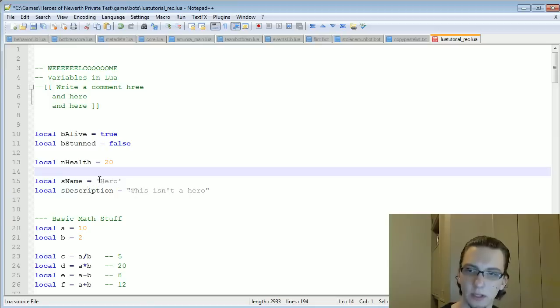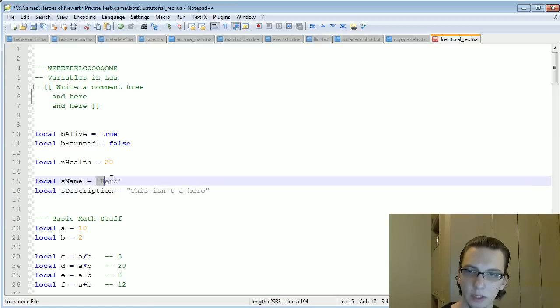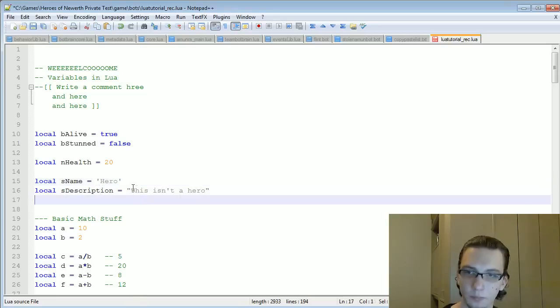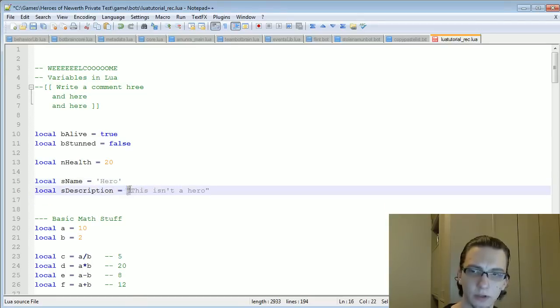You can either use apostrophes to open and close the string. Be advised that those are not part of the string, they're just telling the Lua engine where the string starts and stops. So everything in between will be the string, in this case hero, but those won't be. The same goes for the quotation marks. They just limit the inside of a string.